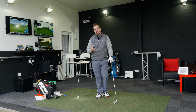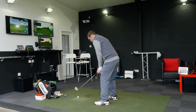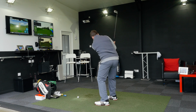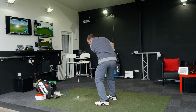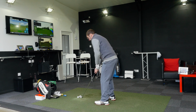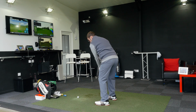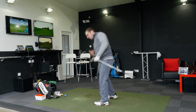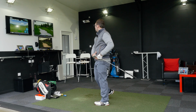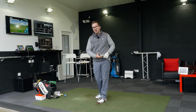Now, just notice here, I've not even mentioned the upper body yet. It's because the upper body follows these movements. The upper body doesn't move first. It's the lower body which engages the downswing. A very easy way to practice this is getting yourself set up, taking it away, just adding in a little hinge and a little turn, but then moving through the ball with an exaggerated hip bump and then quite an aggressive hip turn, and then allowing the upper body to follow. So just a little half swing, and then a bump of the hips, and then quite an aggressive turn through. And actually allowing the upper body to fire through after the lower body has shifted round, and that's almost made it up onto the green with a little half swing because of the aggressive nature of that shot.